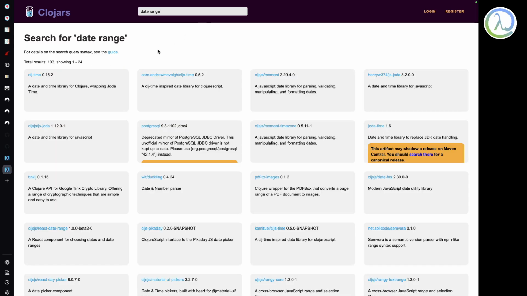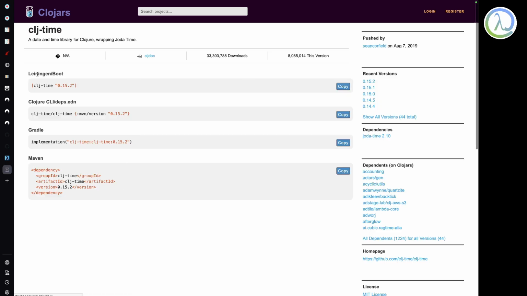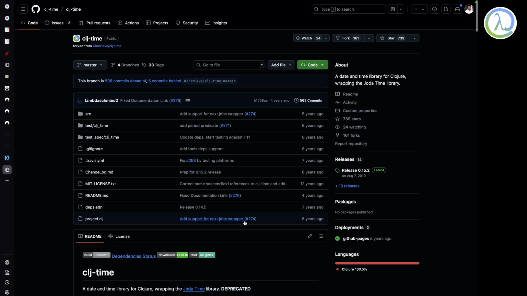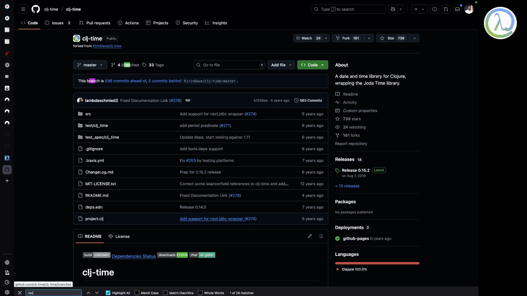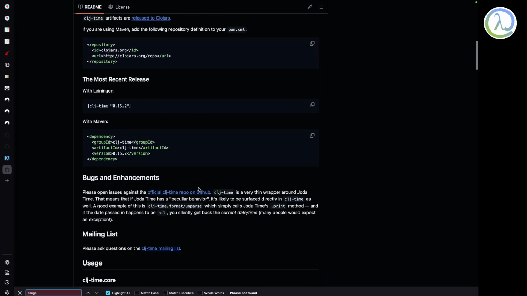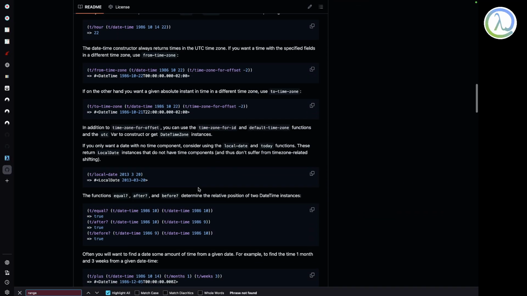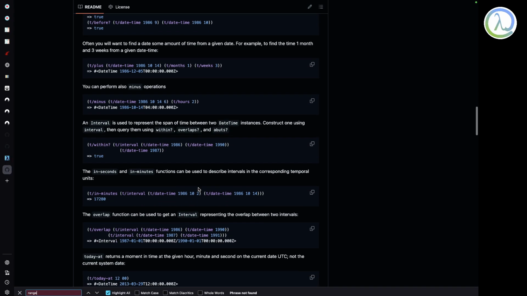Maybe here it might be there. But then what about a range of other objects, and all other stuff? You need to do something for that. Let me see whether there is range over here. Range, no, it's not there. Maybe they might be there, but I might not know about that.